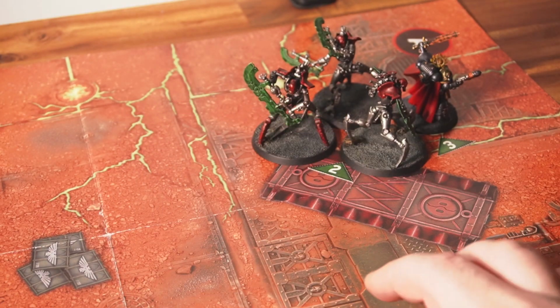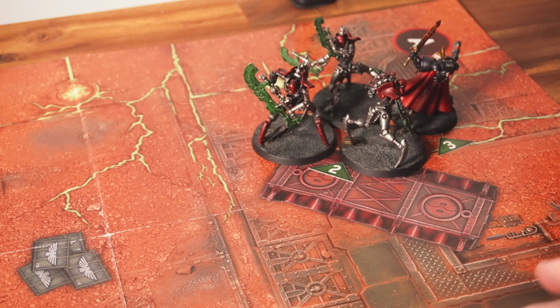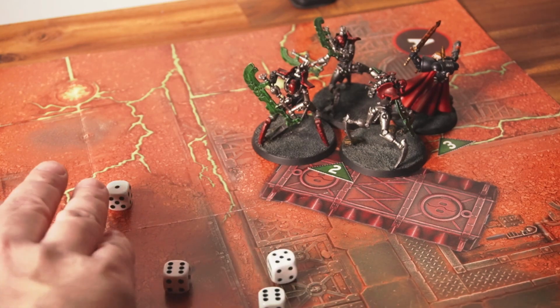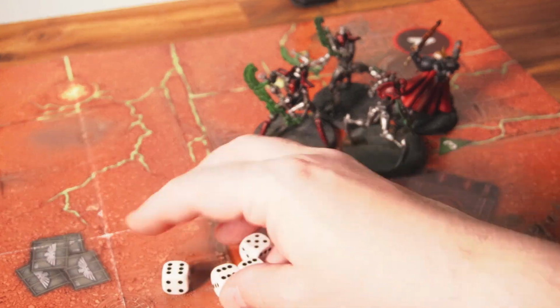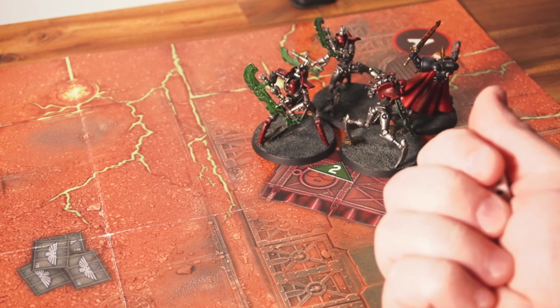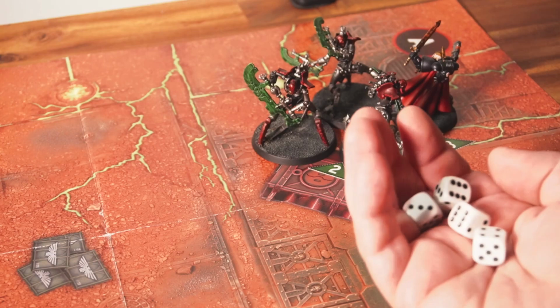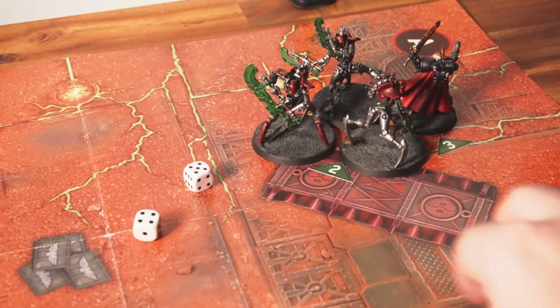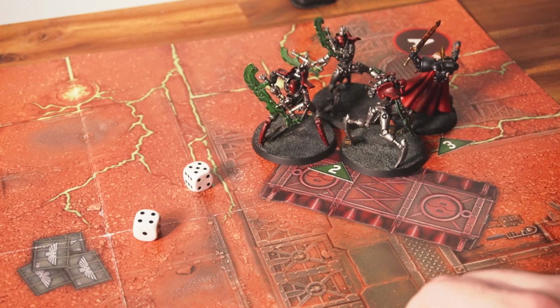Captain turns around. Armed with his power sword, he takes a swing. He's got 5 attacks. Hitting on 2s. Ooh, 1 misses. He is strength 4 versus their toughness 5. So, oh, the sword gives him plus 1. So he's 5 versus 5, meaning 4s to wound. 2 don't wound. It's minus 3, so these guys have 6s to save.